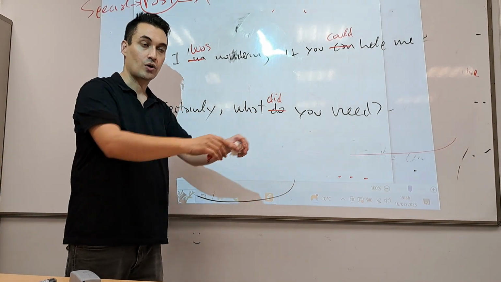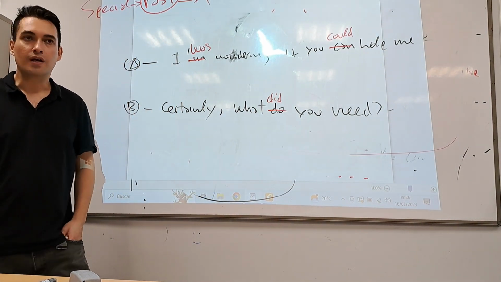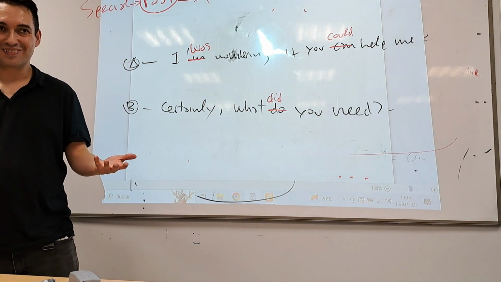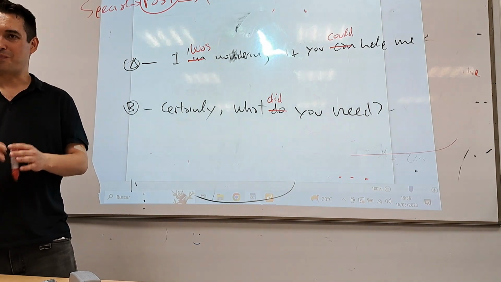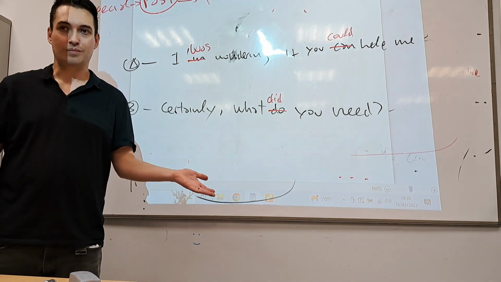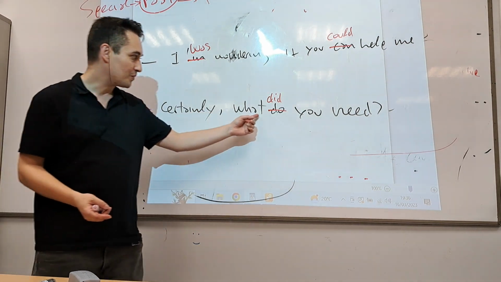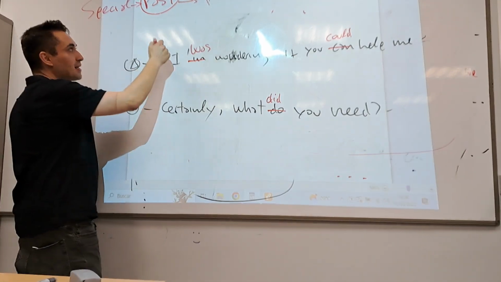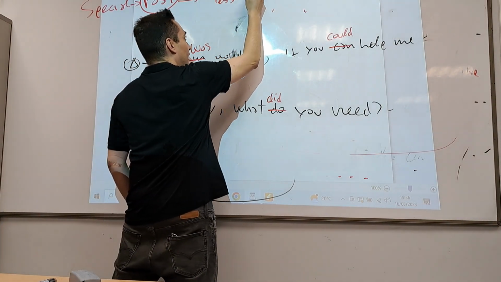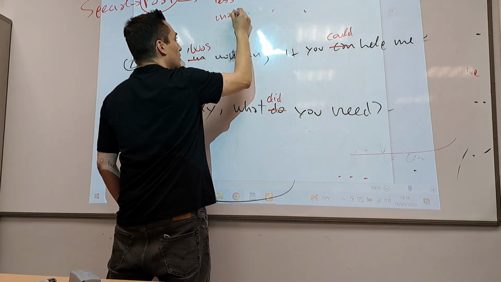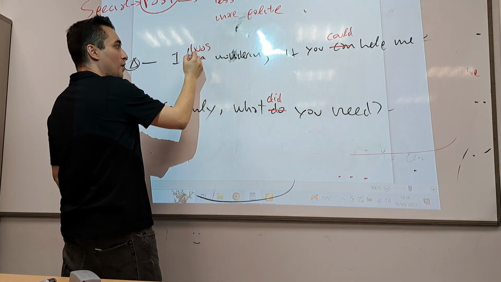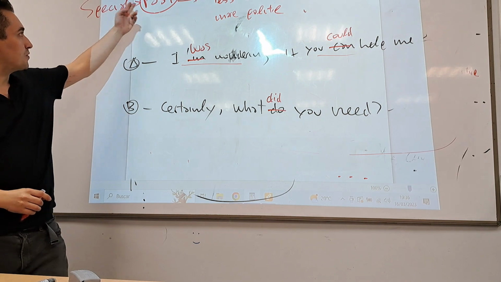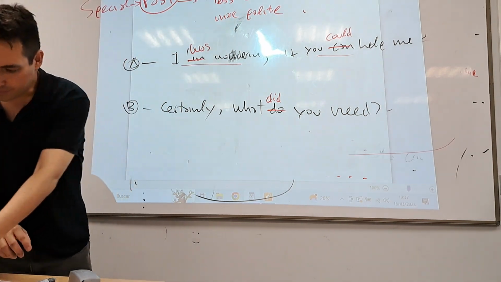What do you need is more direct. What did you need? In Spanish it's kind of the same. ¿Qué quieres? ¿Qué quería? It's the same, right? Yes or no? Don't you say that? When people say something, ¿qué quieres? ¿Qué quería? That sounds more polite. What do you need? What did you need? More polite. So again, special use of the past to be less direct or more polite. I was wondering if you could help me. Much more polite. So special use of the past to be more polite or less direct.